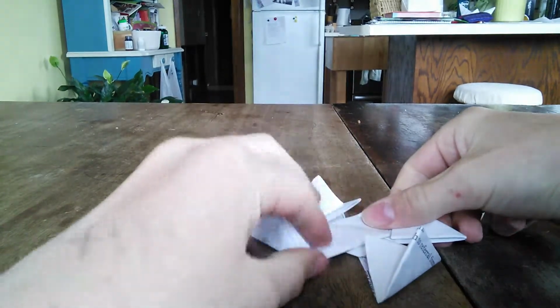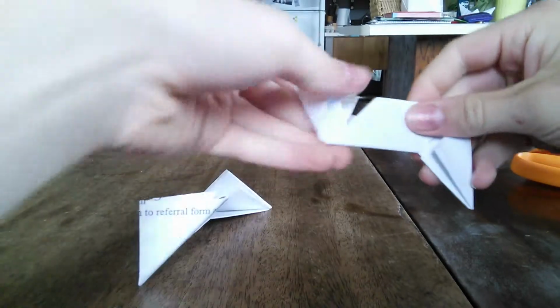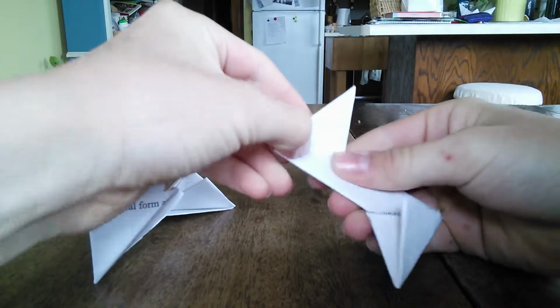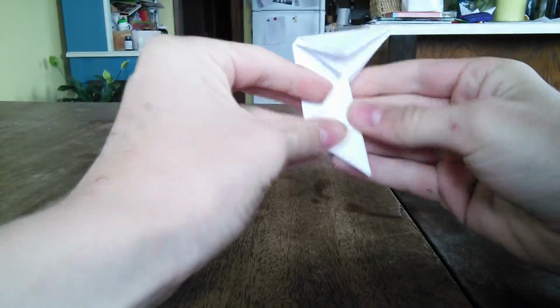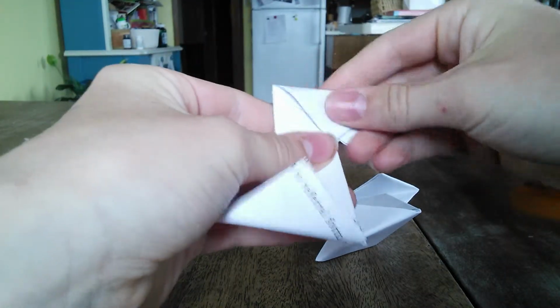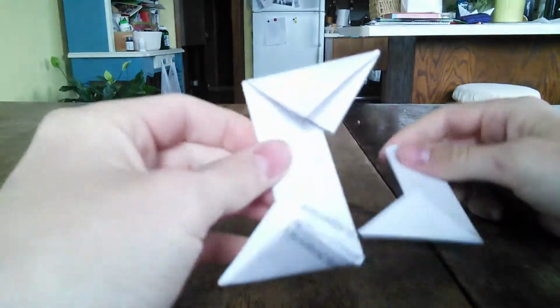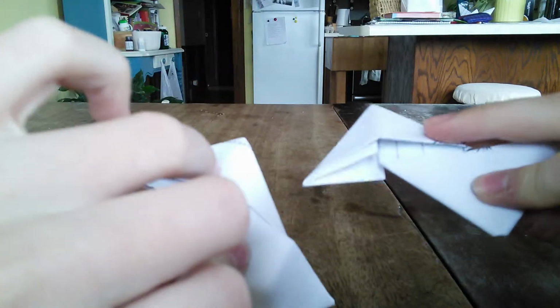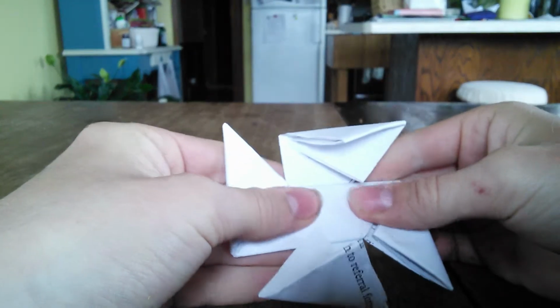Then to attach them, this is the tricky part that I didn't catch on other people's videos. Okay, so you have them like this. Actually, first, before you do that, you should fold these down like that, just along the edges, just so you can get them creased. And do that with the other. Then take it like this, and this one the same way. You don't want the sides that have lines on them. You want this side that's smooth in the center. And you stick it right like that.